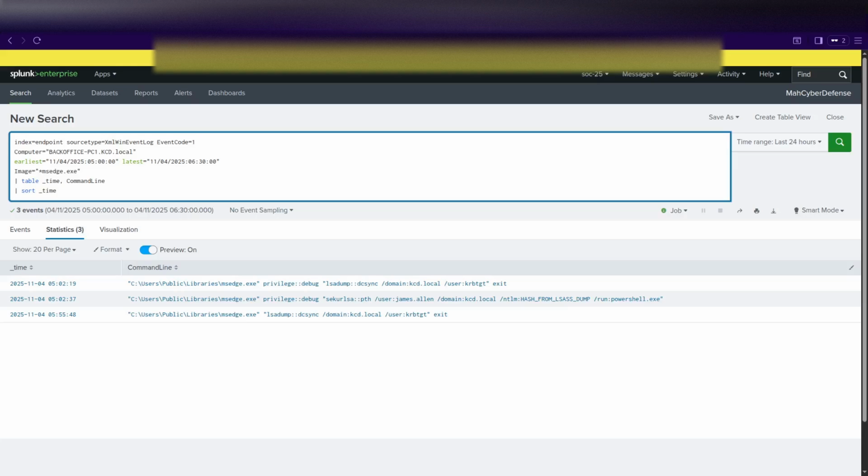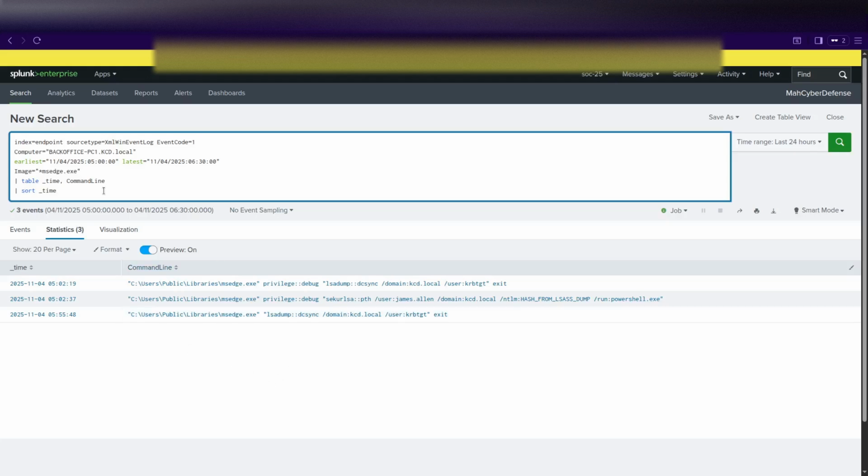They targeted the KRBTGT account. That's the Kerberos ticket granting account. So if they got the hash for that, they can create golden tickets, forge Kerberos tickets that give them persistence, domain admin access that survives password resets, which is not a good thing. And we can see also more attempts. They ran it multiple times, probably because the first attempt had issues. This is bad, even if we clean the malware. If they got the hash for that particular account, the ticketing system, they can come back anytime.